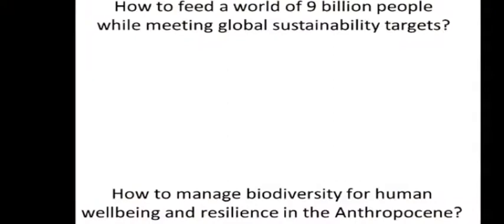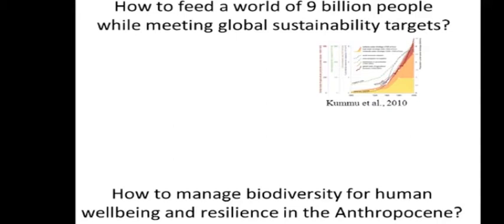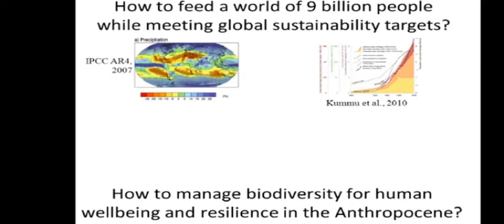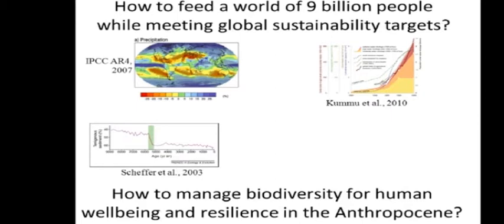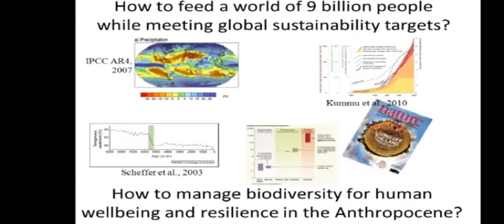Other efforts which were mentioned earlier today as well is, of course, that the oceans is one area that we believe should be central as one theme in Future Earth. And clearly the link between biodiversity ecosystem services and global change for world development as a very important foundation. The whole demographics and well-being and crisis issues around migration. And here again comes two very central questions that have been rising up throughout this week. How can we feed a world of nine billion people while meeting global sustainability targets? And how to manage biodiversity and resilience in the Anthropocene. And again, research from the global environmental change community provides elements of this. The tremendous water challenge of three billion people now suffering from absolute water scarcity. The growing modeling of detailed modeling today on rainfall impacts at the regional scale from anthropogenic global change that undermines water availability. The risk of tipping points shown by Martin Sheffer and others in large biomes such as the Sahel. The loss of biodiversity in ecosystems and the opportunity of sustainable intensification agriculture. Linking these together could potentially provide an avenue of science-based solutions in this turbulent phase of development.